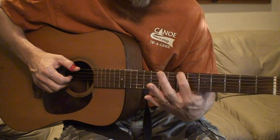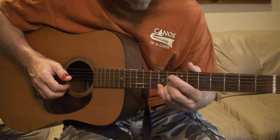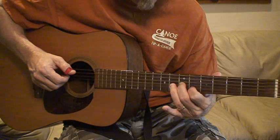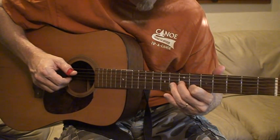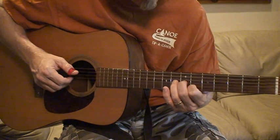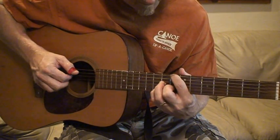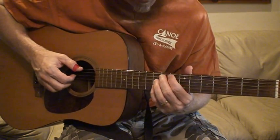And then I go down a half step on the bass note. And I am on the B string here at the 8th fret. And then I move my whole hand, which is the 6th fret on the B string, and the 7th fret on the D string, which is kind of your A minor. And I wiggle the notes a little bit to give a little vibrato.